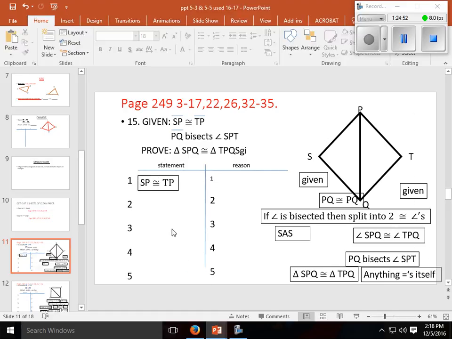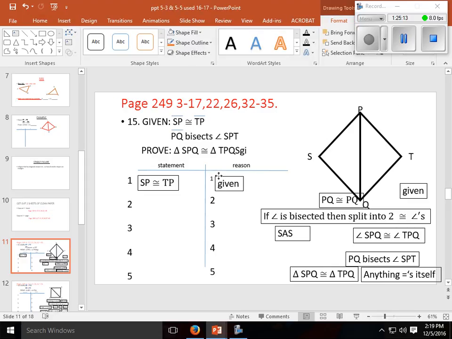Next one. What should you be doing while you're sitting at your desk? You better be writing this down because this is one of your problems. Derek's going to go up there and he's going to give us a reason for Colin saying that segment SP was congruent to segment TP. Everybody see how Derek did that? Stay straight. You got to make a right angle with the board when you touch it. You can't be sideways like Colin was trying to do. Otherwise, it's going to keep letting go of it.